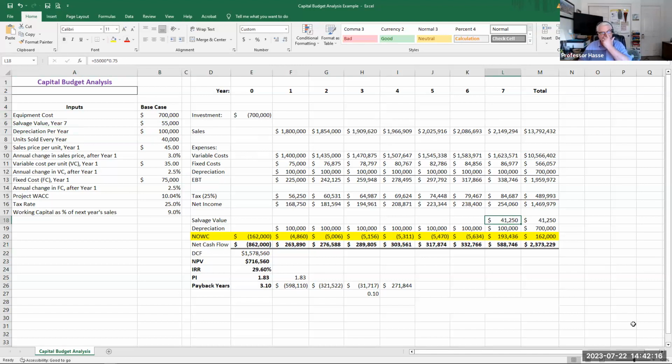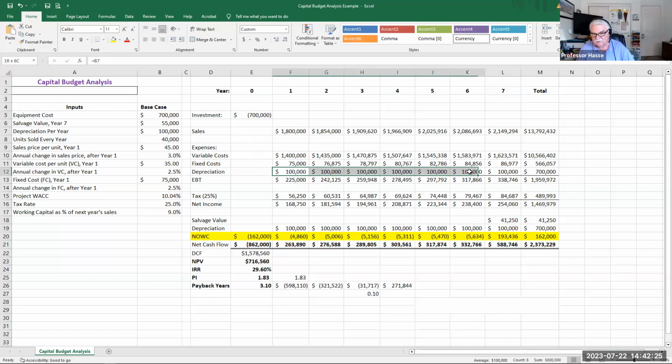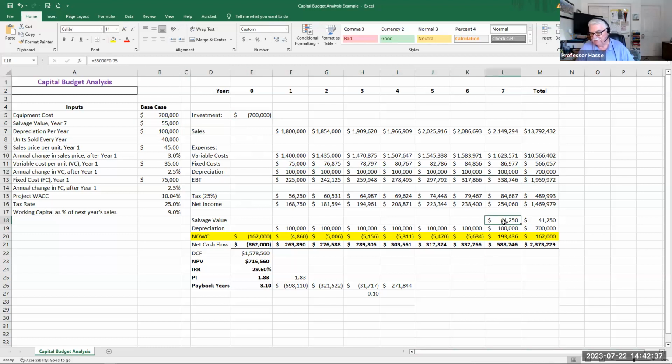Well, again, think back to your accounting days. If I have fully depreciated my $700,000 to the tune of $100,000 every year, that means I have fully depreciated the asset at the end of 7 years. So if I get $55,000 in year 7 as salvage, I have a gain on that disposal value. I'm going to have to pay tax on that $55,000 because I fully expensed it. This $55,000 is a gain on the disposal of the asset. So notice my calculation here in year 7 for salvage value.